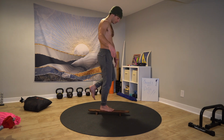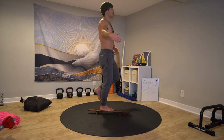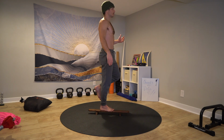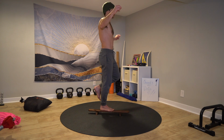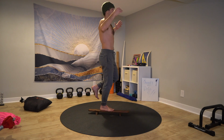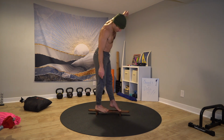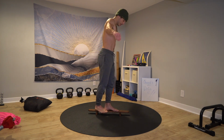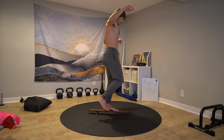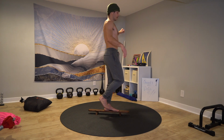We want to see what's working rather than sensing, feeling what's working. So if I can bring my eyes up in any sort of balance drill, that will maybe cause a little instability initially, but over time you're going to be able to use the gaze, use your eyes as a way to balance. So I'm going to go ahead and switch feet. Maybe I don't have to fall off. Cool. All right, so same thing, driving through this foot. Give you a few more things.